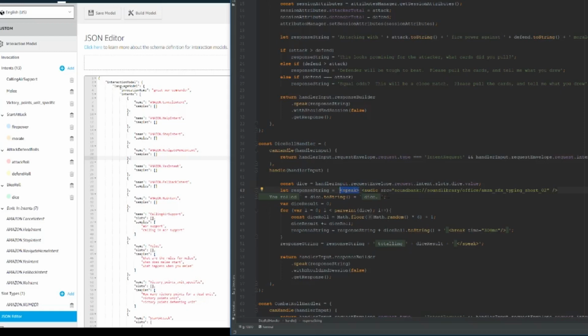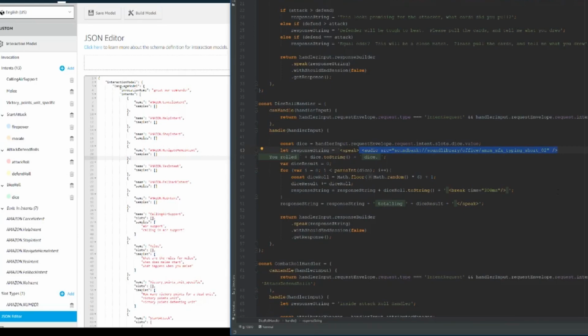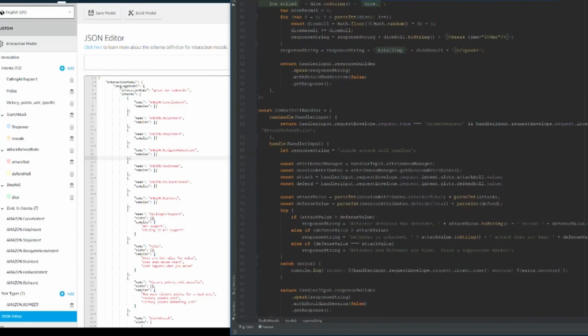And then at the end, you'll have a close speak, where you'll just put the end of the speak in there. So what you want to do for this is you want to say speak, and then you can start stuff like putting audio in here. And audio will let you play the different sounds. Again, link in the description for playing the different audio.